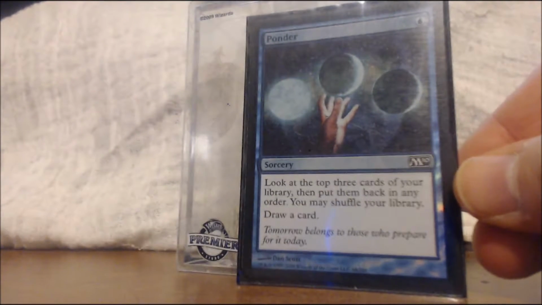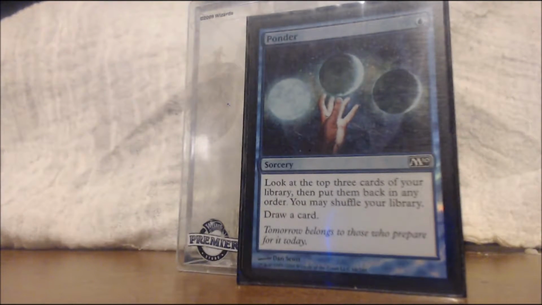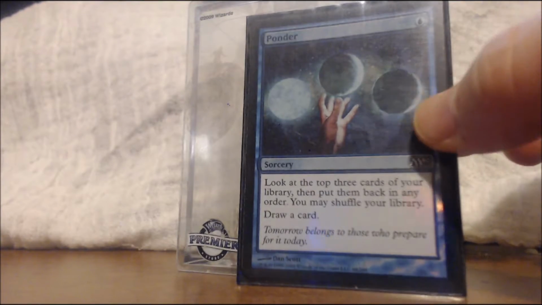Start with Ponder, another one of those cards that's pretty good to play on turn 1. Again, you never really feel bad drawing it later in the game because you're still going to be looking at 3 more cards. Whether or not you're going to keep them is up to you. This is great when you want to shuffle things away. It's good anytime. I say this a lot, but I've never cast this and felt bad, especially for 1 mana.